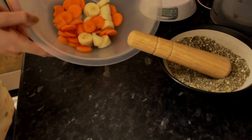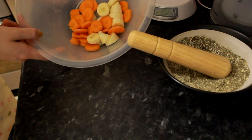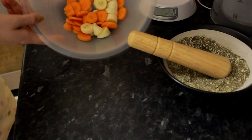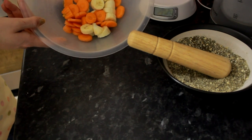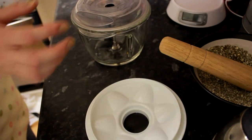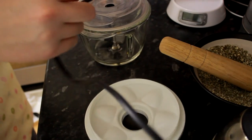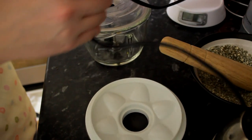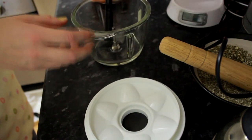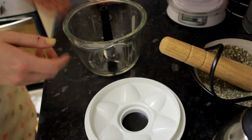Okay, so now I'm going to somehow mash all of this stuff up together. It'd probably be easier if you had a blender, to be fair. I don't think I do, so... So apparently I do have a little blender thing, which I found in the cupboard. So I'm going to give this a go and blend it all up. I'm guessing if you don't have a blender, you could kind of mash it up. If you cut up the carrot really, really finely, you could probably mush it all up together, I'm guessing. I don't think it's got to be perfect. I don't know, haven't done this before, but we're going to give this a go.